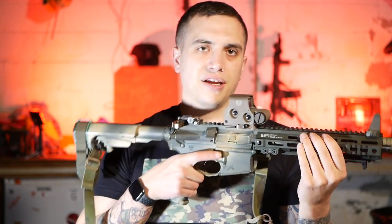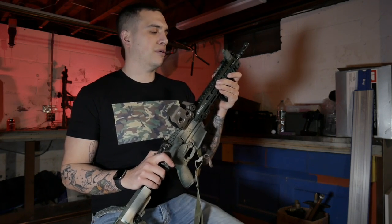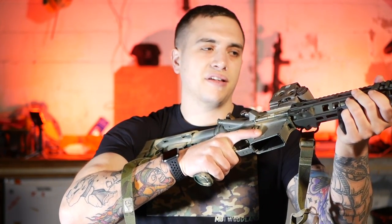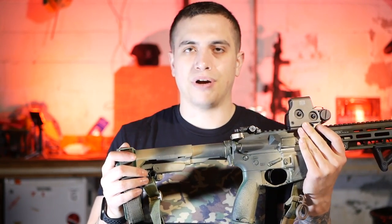Overall, this is just a run-out-there-and-blast gun from 100 yards and in. I like to shoot it up close for running drills, typically 50 yards and in. Big fan of it. Between this and my 12.5, those are definitely my two go-tos. The 12.5 can push out further because it's running the NX-8 and you get a little more velocity out of the extra inch of barrel. These two guns are going to be my two go-tos moving forward. The 12.5 does have slightly less recoil, which probably has to do with different dwell time and having the A5 system — something I might switch out in the future, but it's not a priority.